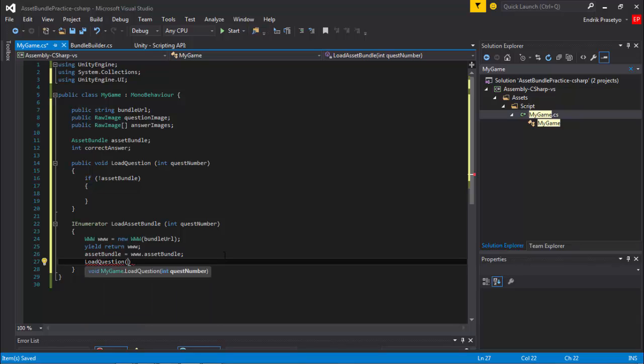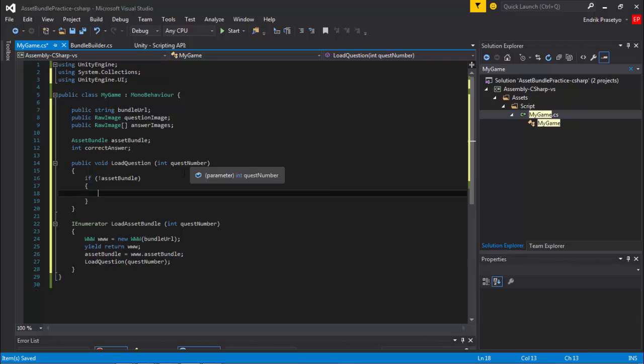The parameter is going to be quest number again. Oops, sorry, this is a method, not if logic. Okay, and then if there's nothing in asset bundle, we load a new asset bundle.